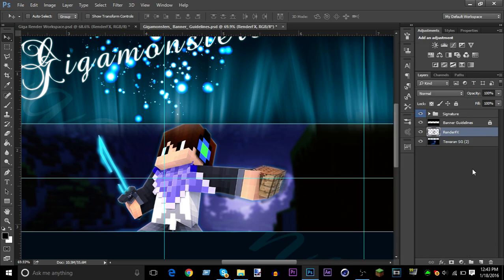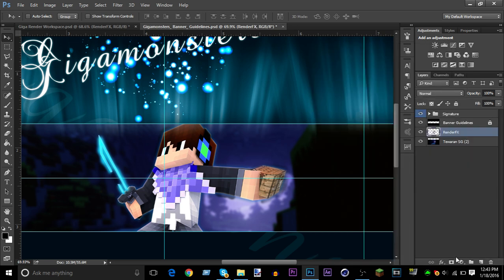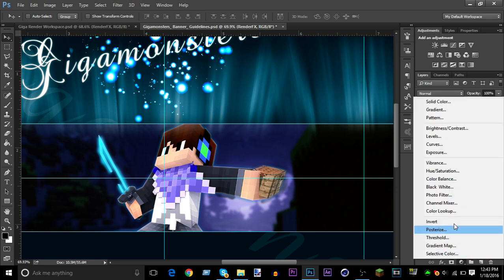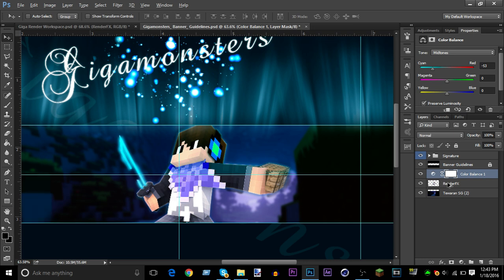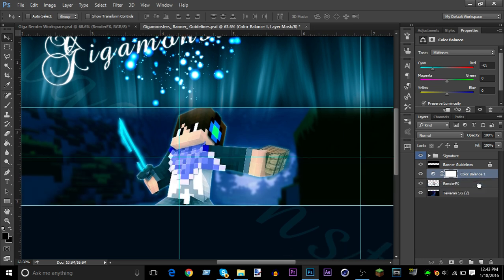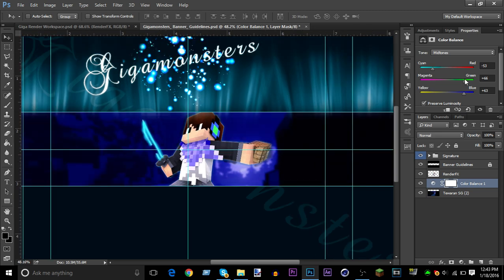But now you can choose. We're not gonna go text yet. You're gonna press on this button, or you guys can choose here. But I think I use this button more. And then you can choose some options here. I'm probably gonna choose, let's see, color balance. And you want to change it to good color, and make sure this is under your render if you're not doing it for the render, which I'm not gonna do. And it adds some of this effect. I don't know which color.